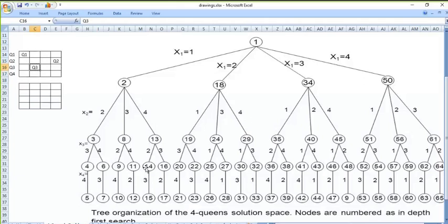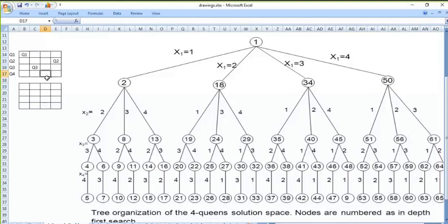Now I have to look for the next queen, that is Q4. So for Q4 from 14, what possible values can I have here? I cannot keep it on the first column because Q1 is already there. I cannot keep it on the second column, Q3 is already there. The next column is the third column, so that is from 14 to 15. If I place it at the third column, then Q3 and Q4 will both be in the attacking condition. So again it is a violation, which means I cannot keep Q4 over here.